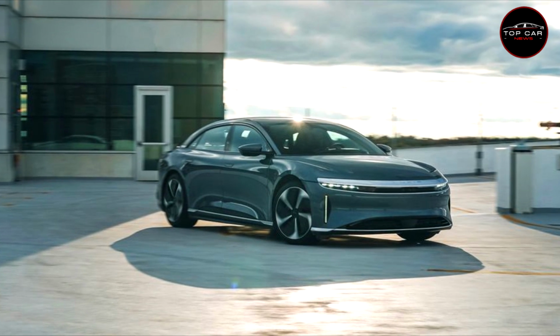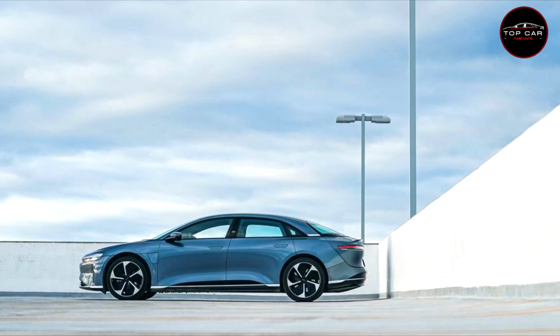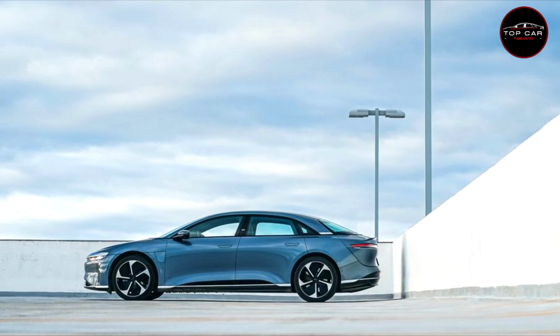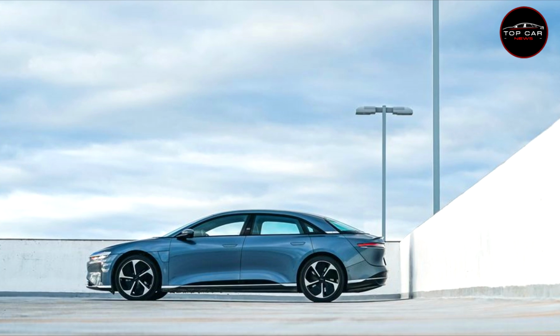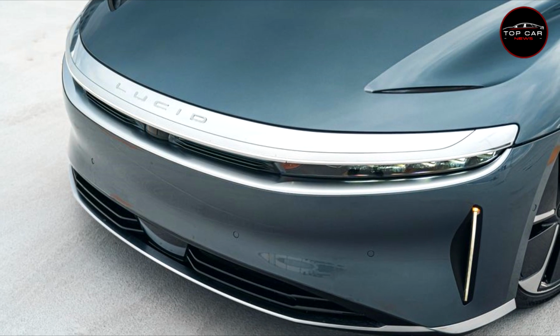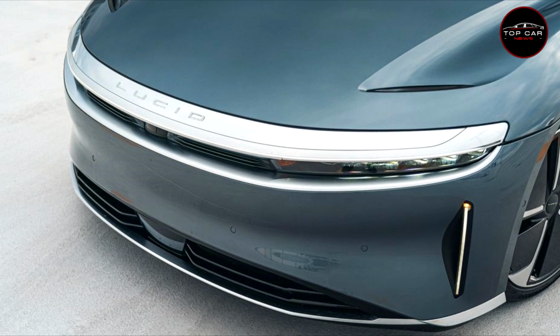Starting a car company that survives for the long term is a very tough thing indeed. So far, only Tesla seems to have pulled it off in recent decades. Whatever Lucid's ultimate fate, the Lucid Air is an exceptional electric car, stylish, comfortable, luxurious, and fast. Even in pure form.